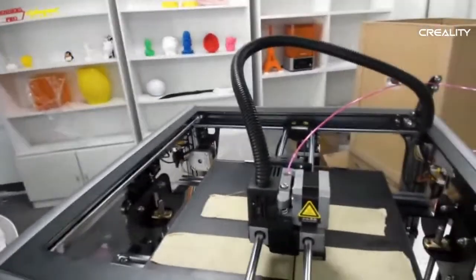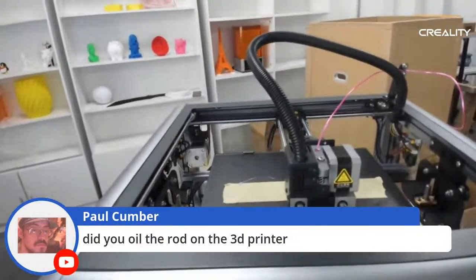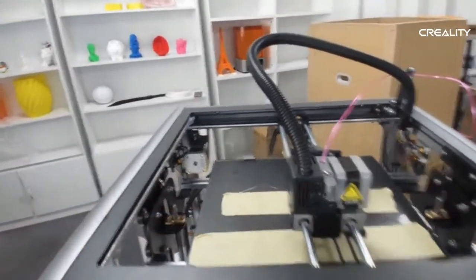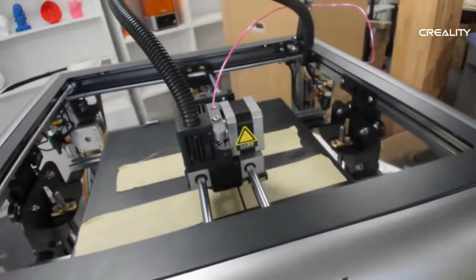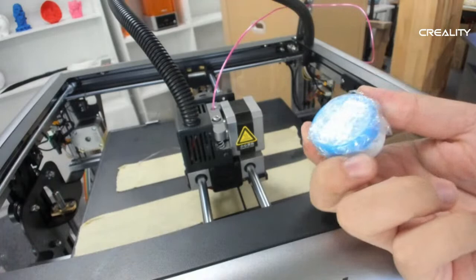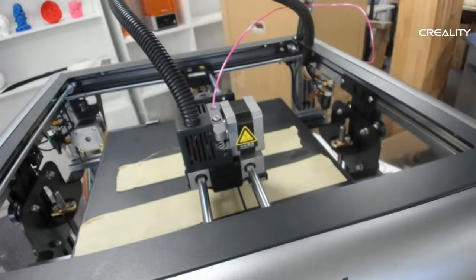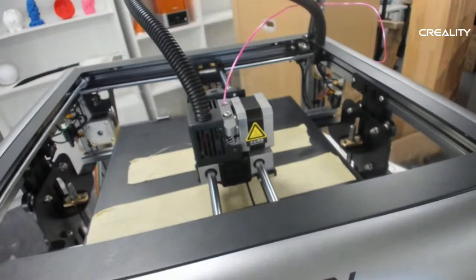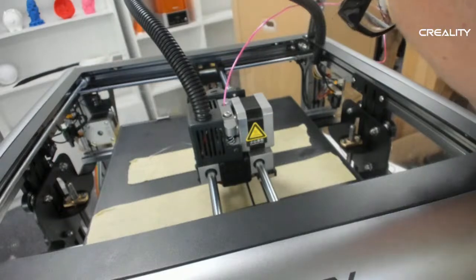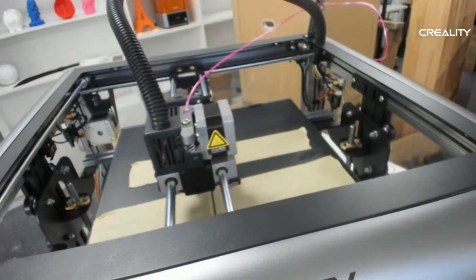Paul asked, did you oil the rod on the 3D printer? Well, I'm assuming it is oiled when it comes from the manufacturer, but they do provide an extra oil box or grease for maintenance. Yes, you are asking why it's noisy. I think one reason is that it's not oiled. But anyway, this is just a live stream demo. I will do it later. It has some oil on it already. Okay, it's moving.